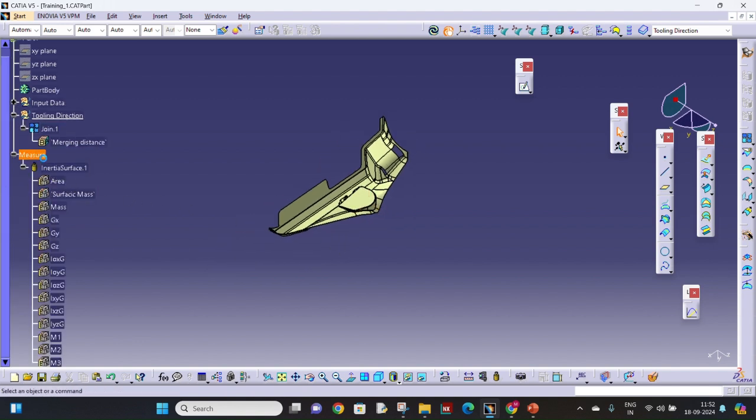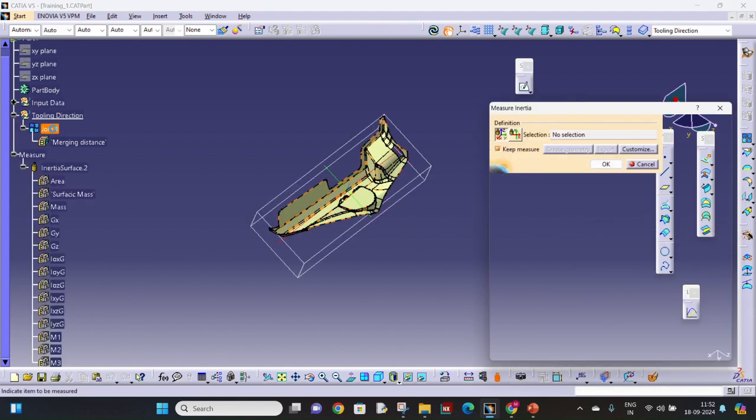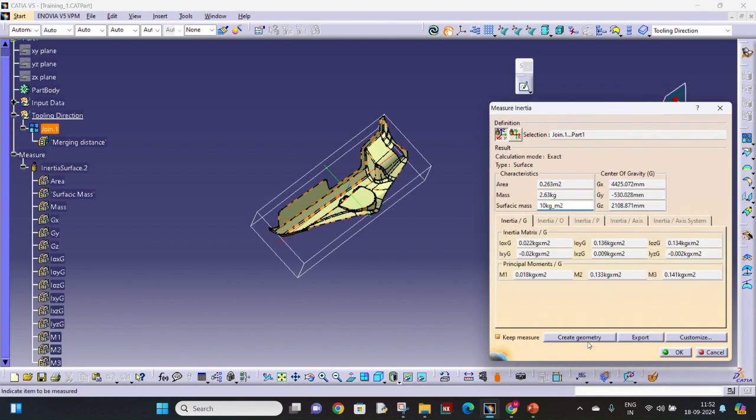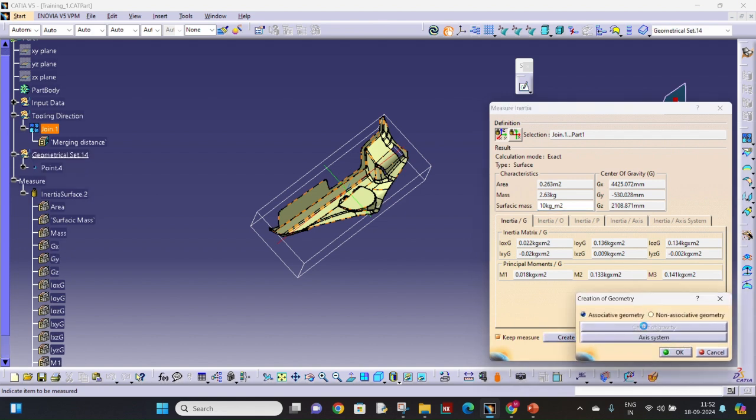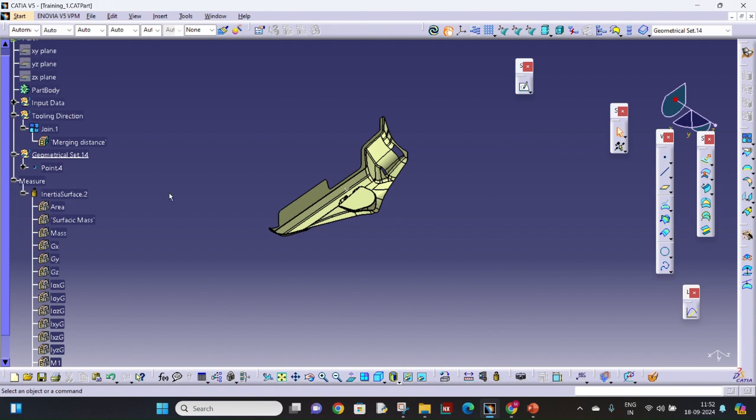Sorry, I'll delete this, I have made a mistake, I guess. Okay, measure inertia, select this, create geometry. I am supposed to click on create center of gravity, so I'll select this. Now click OK. I don't want the axis, I just want a point.